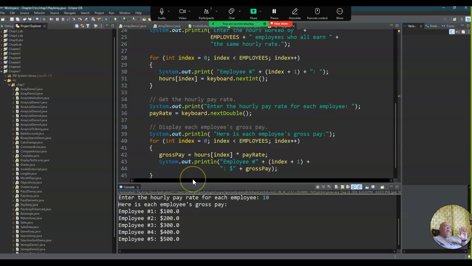So I hope you're kind of understanding how we got this variable called hours, but it has multiple values that it holds. Again, just like a bookcase. I create my empty bookcase, and then I tell it how many shelves I want, and then each one of those are numbered, and then I can actually grab or put in to each bookshelf depending on what numeric value I'm using to grab that particular bookshelf number.